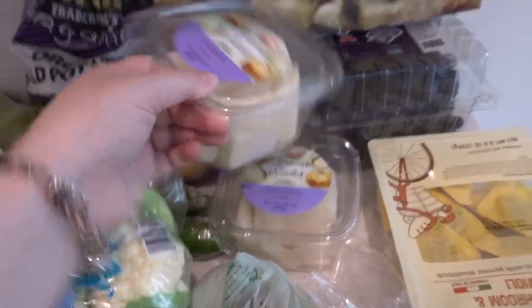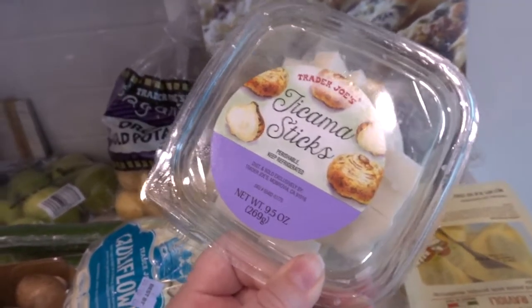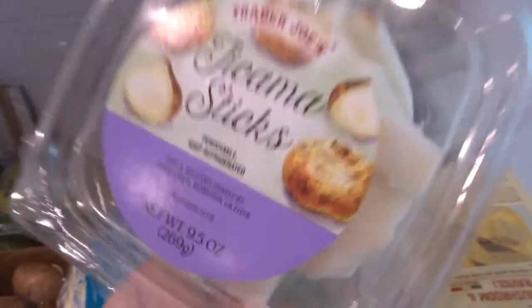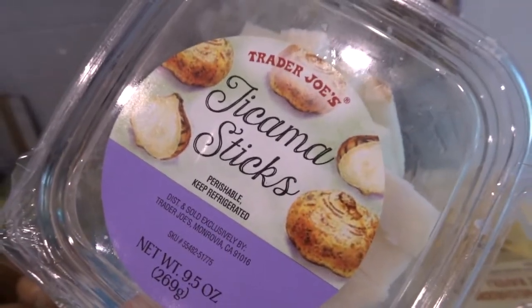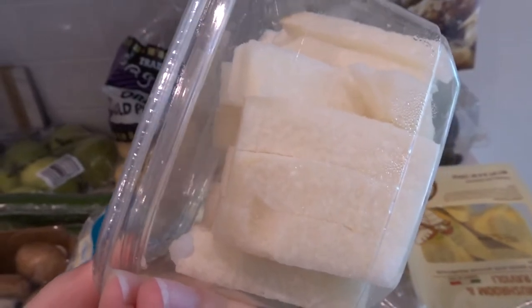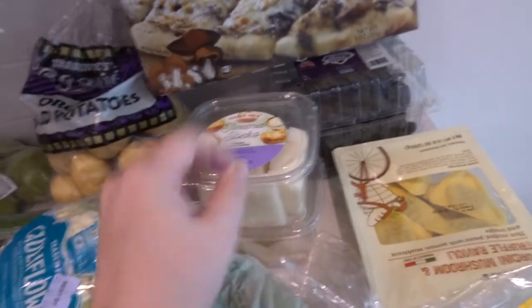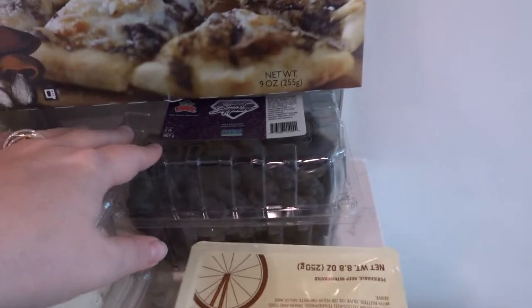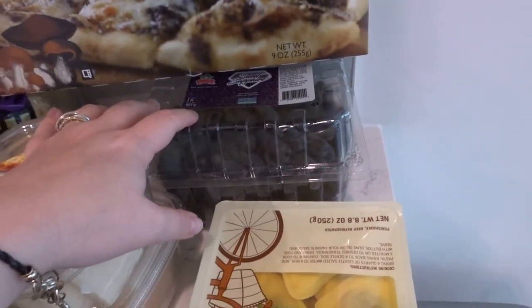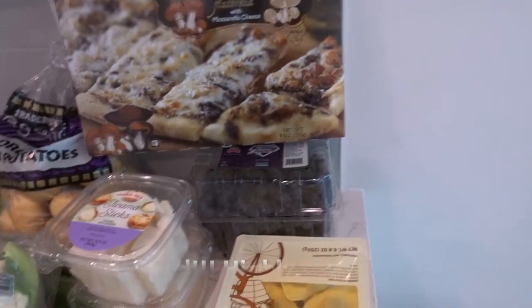Super excited about this — it's jicama. I have gone into stores so many times and asked if they have any jicama and people have no idea what I'm talking about. It's actually a root vegetable and it's really good — kind of fresh with a bite to it. This one is already sliced up, which is really nice. It'll be good just to snack on or use in salads. They sell it a lot where I'm from in California, but it's really hard to find in the South. Back here is some grapes — these are the sweet sapphire grapes. They look really dark and really long. They just looked good so I wanted to try them.